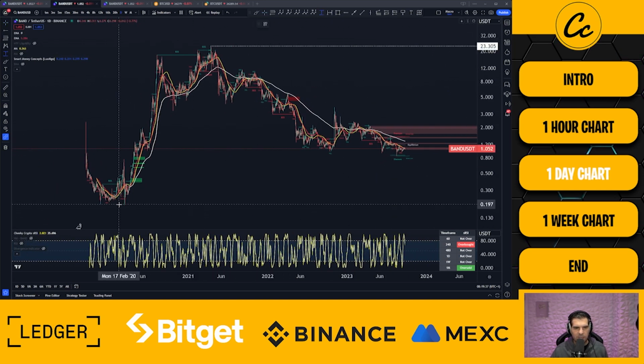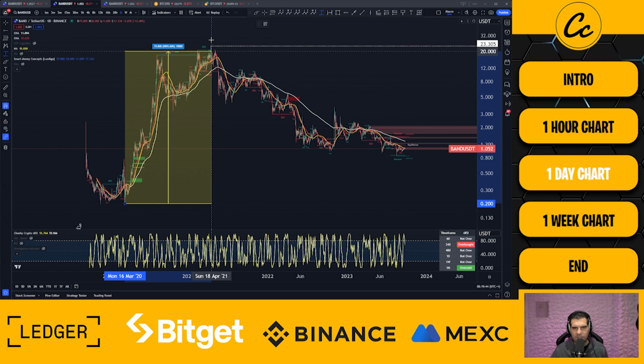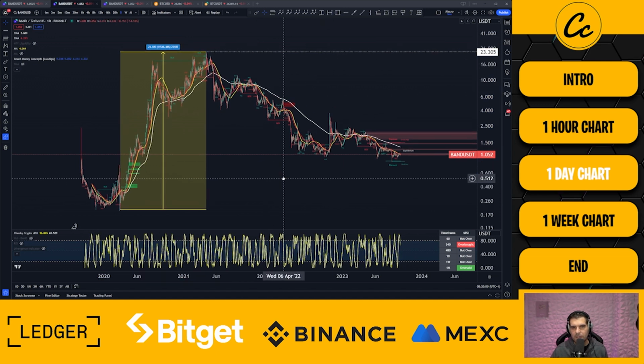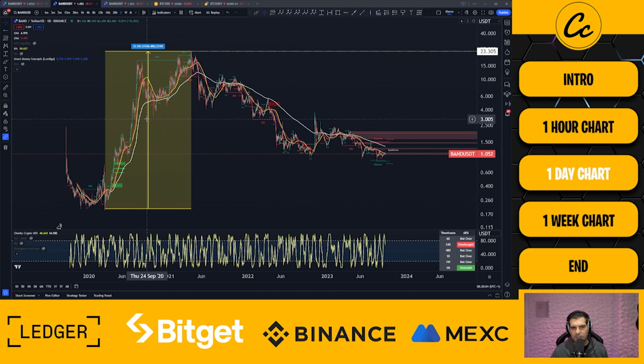Now, from the previous bull market, the lows that we saw in March of 2020, note that it obviously did not bottom with Bitcoin bottoming in December of 2018, right? It was 2 years later before Band actually found its local bottom, and many altcoins were very much the same, with bear market lows being in March 2020. Okay, we can see this as an 11,000% move to the upside during that time.